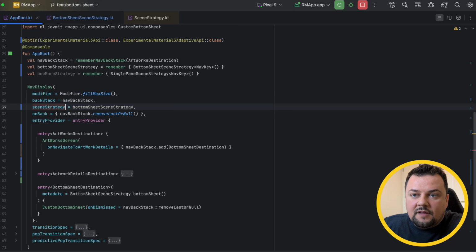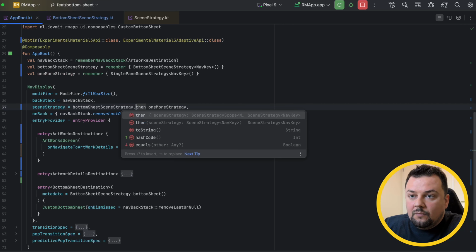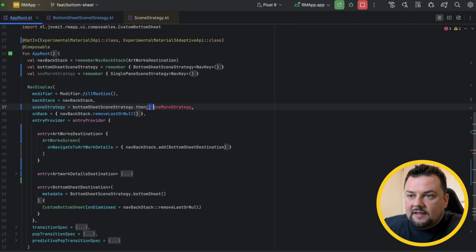So here for the scene strategy property, I can say bottom sheet scene strategy, then one more scene strategy. And this is the way I can chain them. So the API is providing us with this infix function then that we can also call by saying then and then passing the additional strategy like that. Then we can call then again, and so on and so forth. And this is the way we can chain multiple scene strategies for a single nav display.